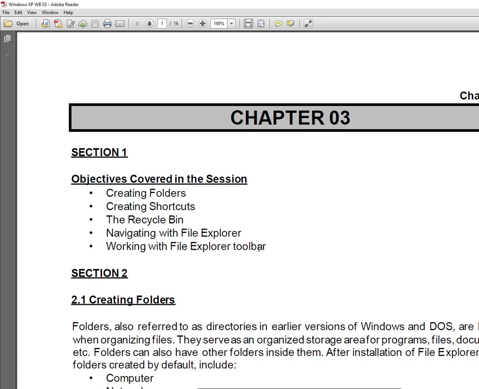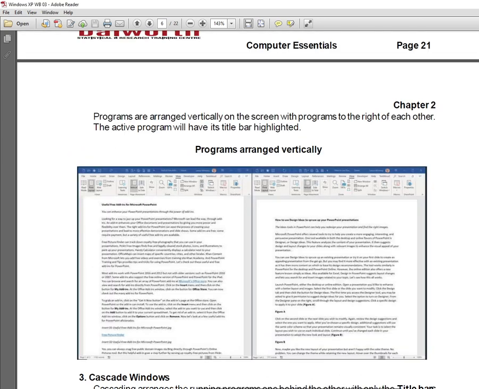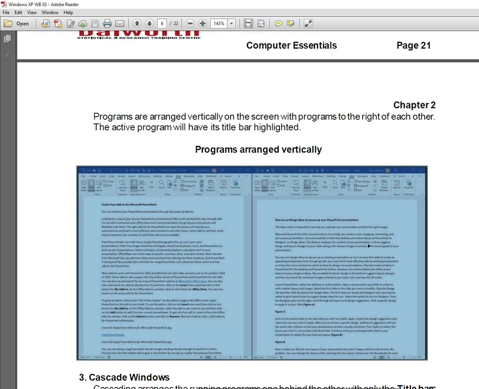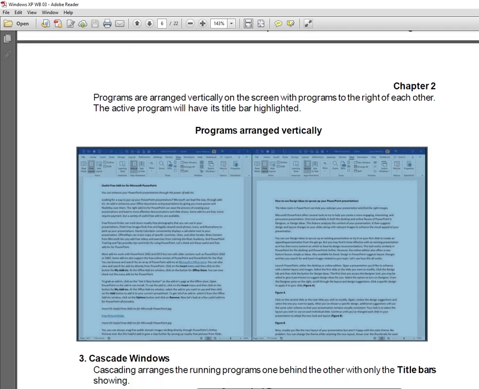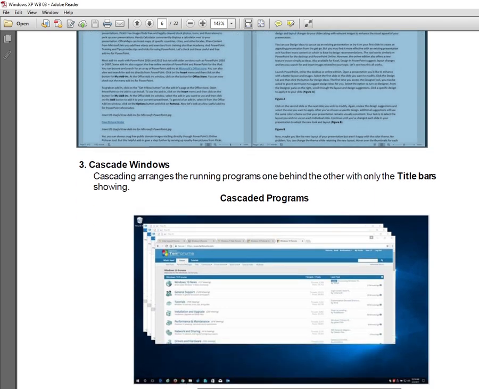What if I want to see both of these windows concurrently? We'll be able to see such a thing when we are doing Microsoft Word.